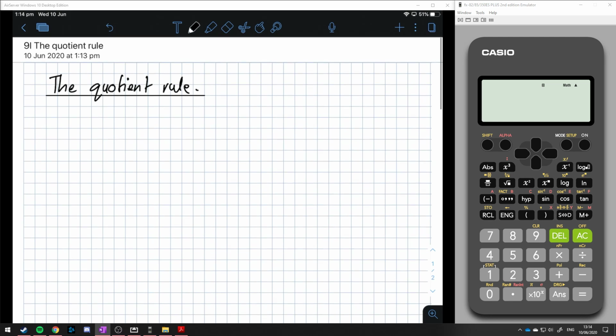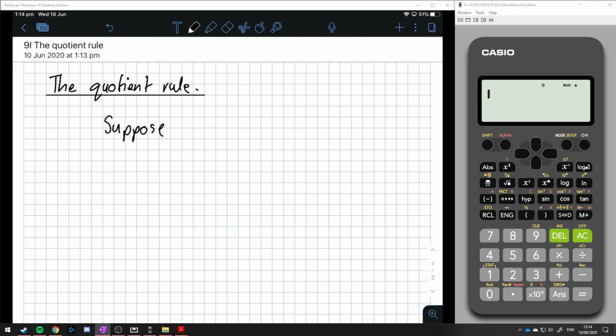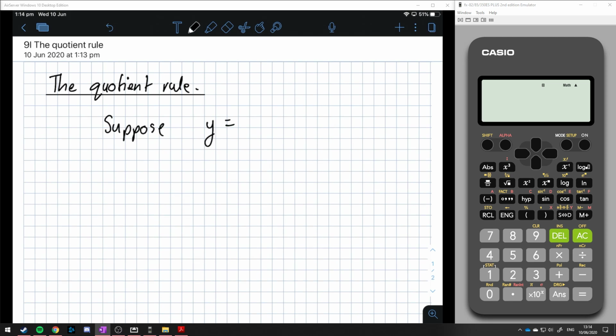So let's suppose we have a function y is equal to something to do with x over something else. We've actually technically dealt with something similar to this, but we're referring to when the bottom of our function is something that's not just a single value of x. For example, we might have y is equal to, I don't know, x plus 5 over x squared plus 2x, something like this. Now we don't know how to differentiate that yet, and this is the topic where we're going to be looking at it.